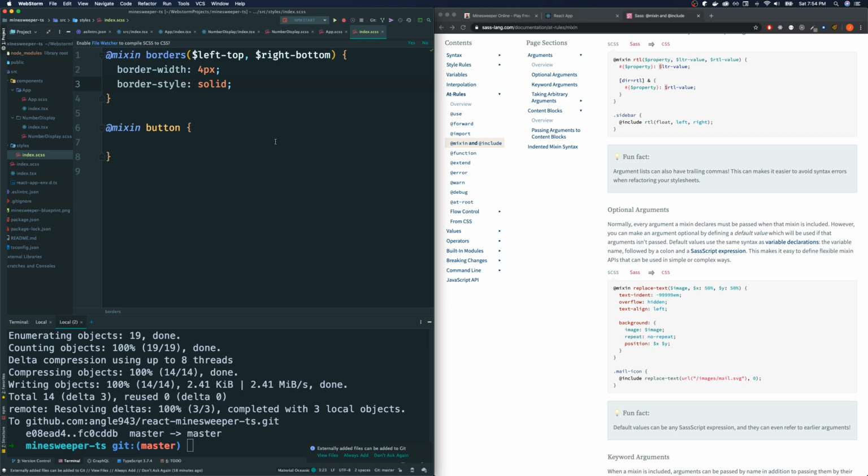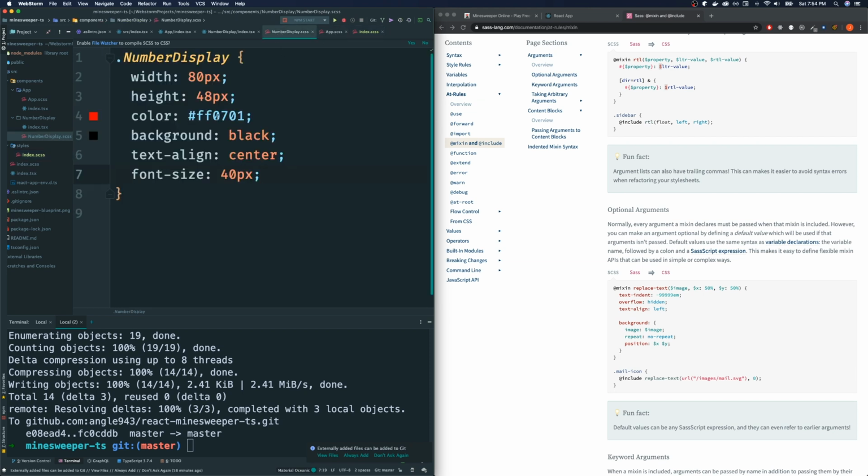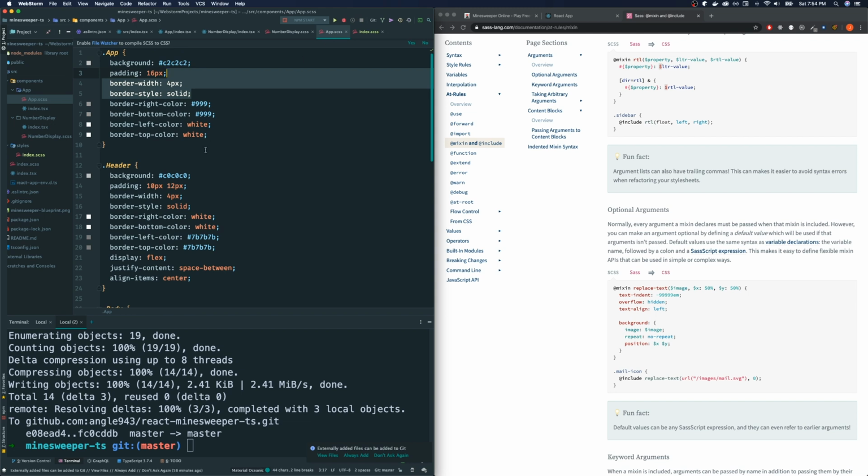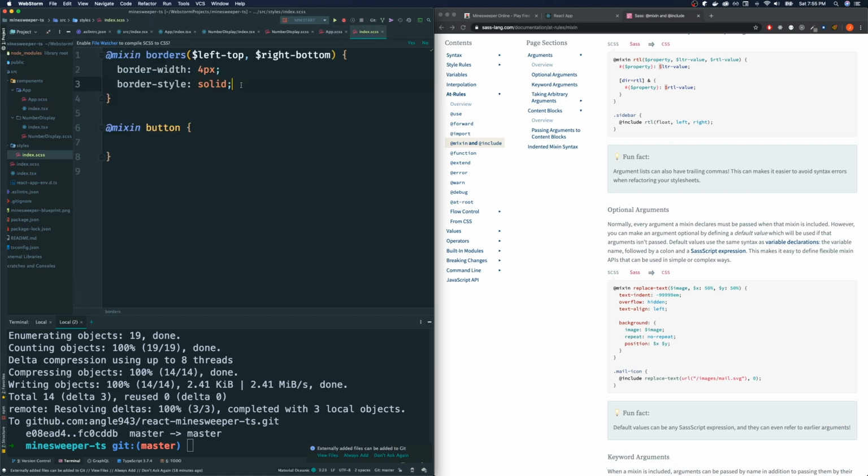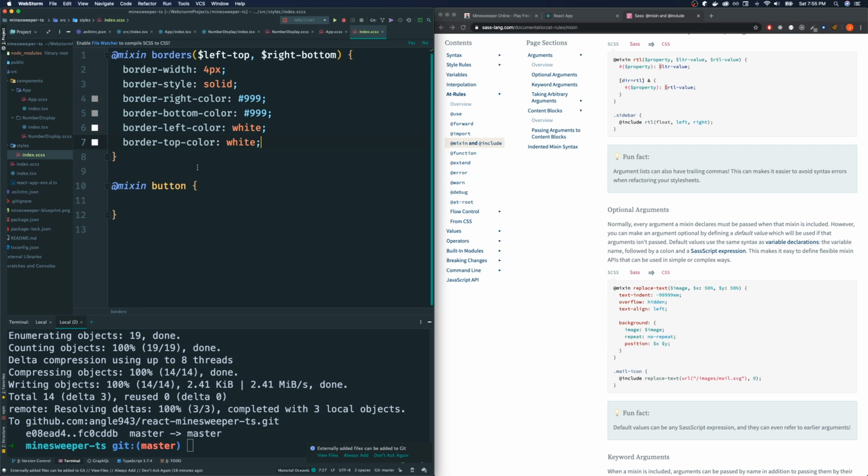And so it's kind of like a function, and depending on what values we feed these, I will put the borders. So let's check this out. For our app, we have this one and that one. Let me just grab all of these, copy those, and go back to my mixin, paste these here. And for right and bottom, I will put right bottom.